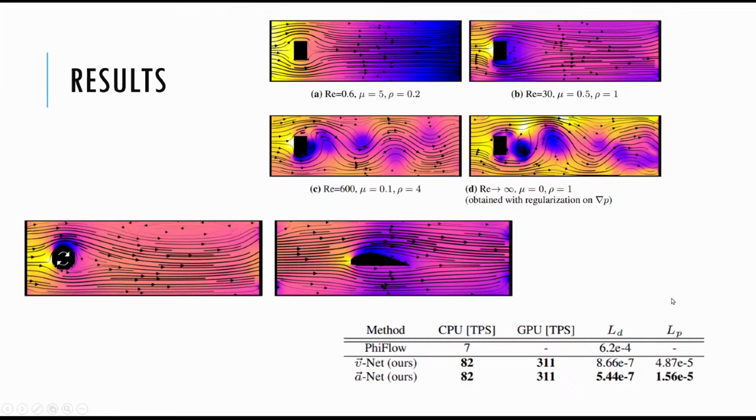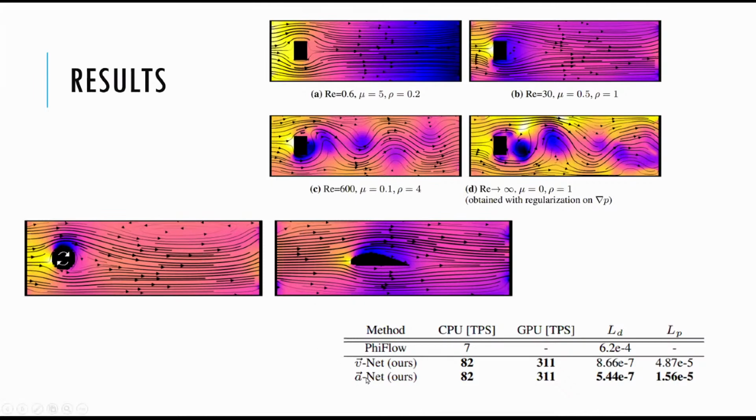They compare this to 5-flow, which is a numerical integration package. They find that they're much faster on a CPU and even more so on the GPU, which 5-flow doesn't support, it seems. And they're actually able to match the no divergence condition more tightly than 5-flow does. Although 5-flow, I believe, matches the momentum conservation perfectly. So overall, they're getting pretty much the same or better results, but they are able to do this much more quickly. And they test out two different versions.